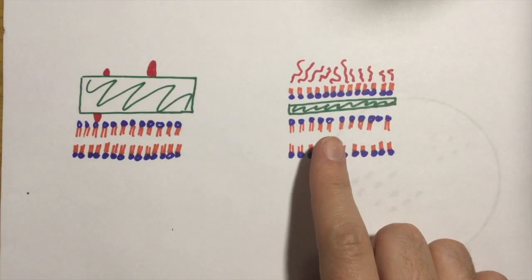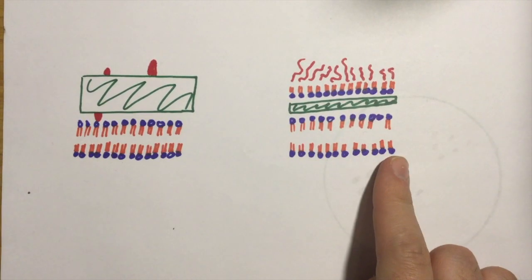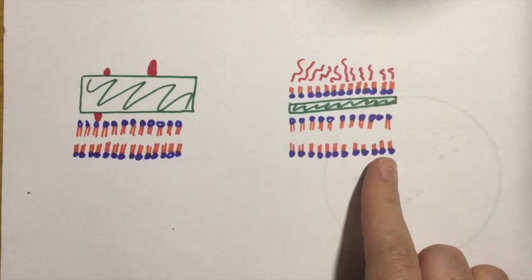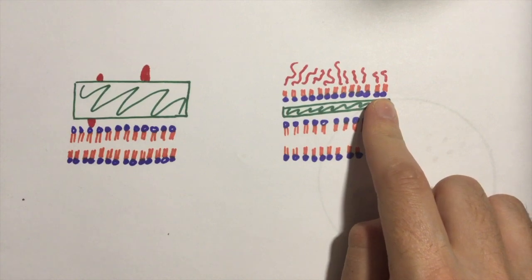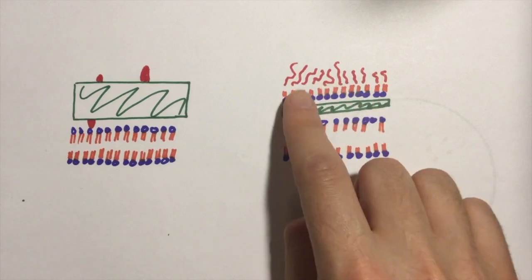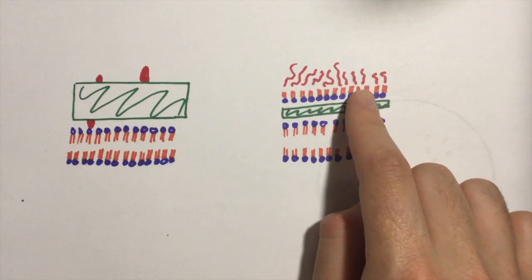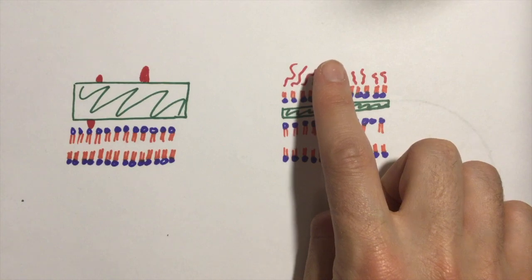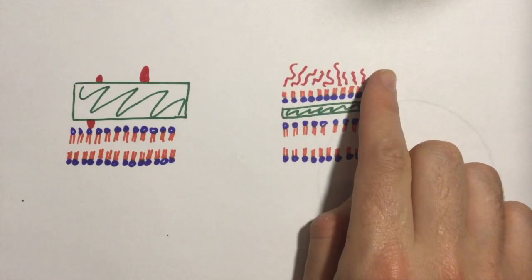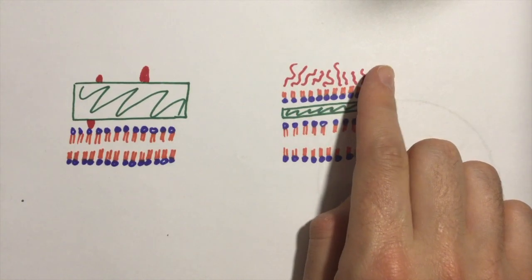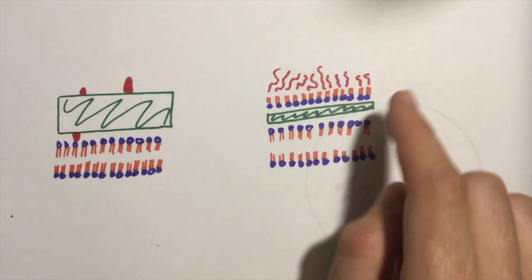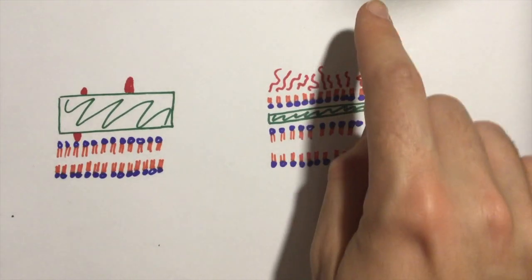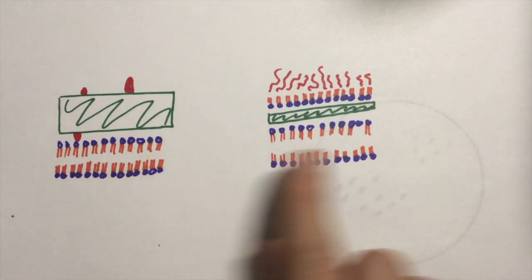In a gram-negative bacteria, we're going to have this phospholipid bilayer. Then we'll have a much smaller peptidoglycan layer that's going to be a lot thinner, and then we'll have a second membrane actually, and then around that second membrane we're going to have these, which are lipopolysaccharides, and those lipopolysaccharides are going to attach to this second membrane, but they're also going to sort of protrude out. So that's the main difference between the two.